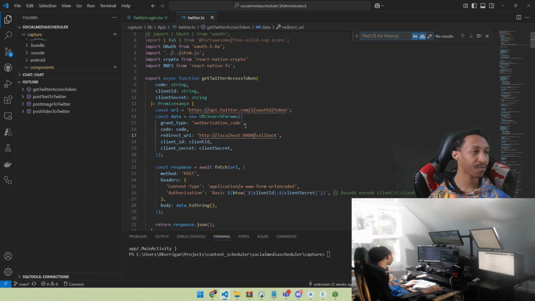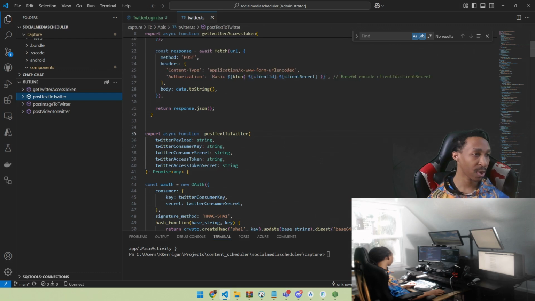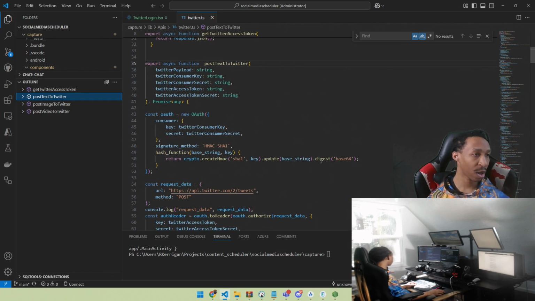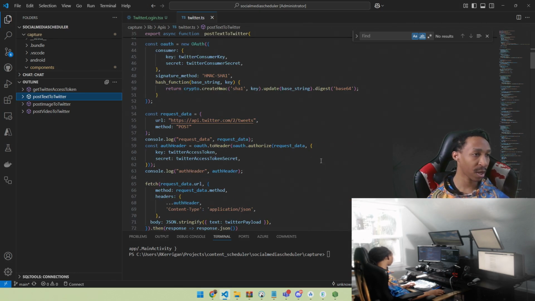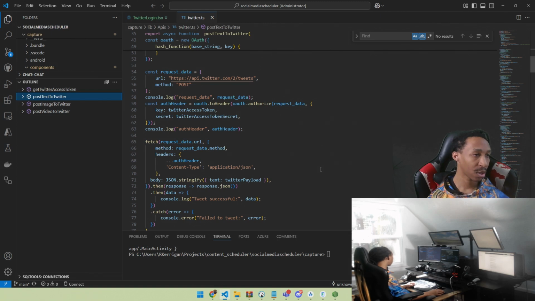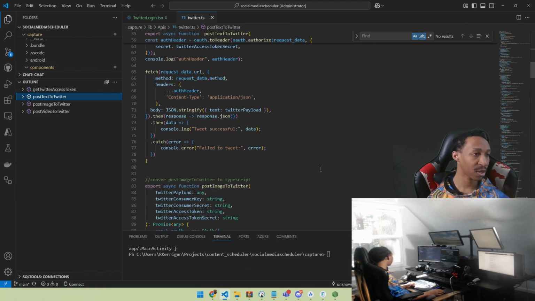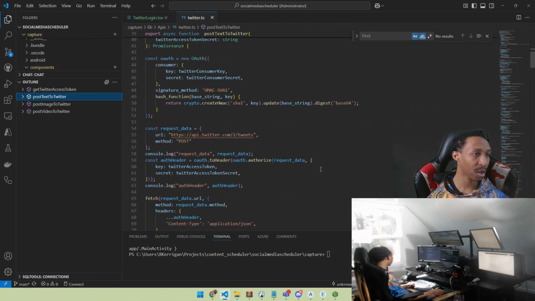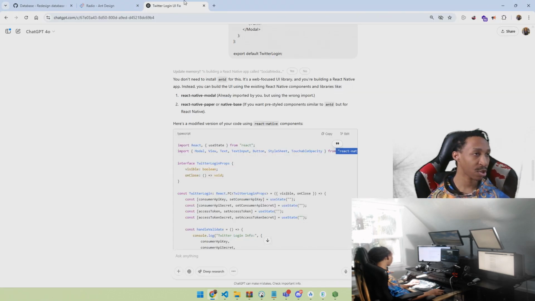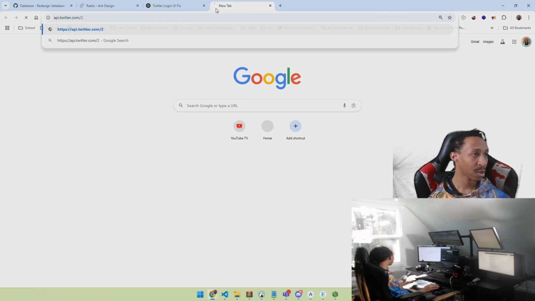Okay. I mean, text post to Twitter makes sense. You get your auth, you get your consumer, you do all this stuff, you do the tweeting, and then you do the fetch, and then it's successful, and we're good. All I need is just the Twitter API documentation for a me endpoint.